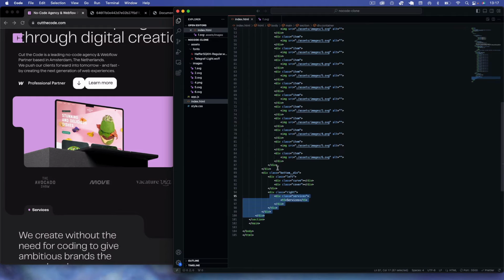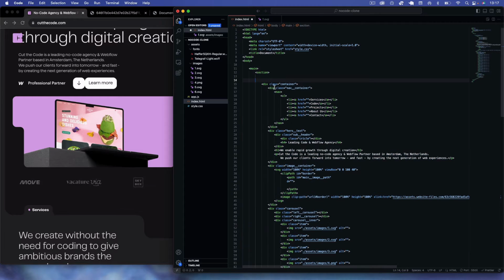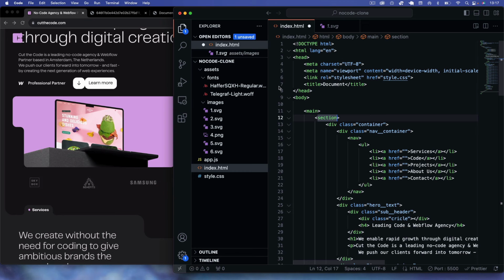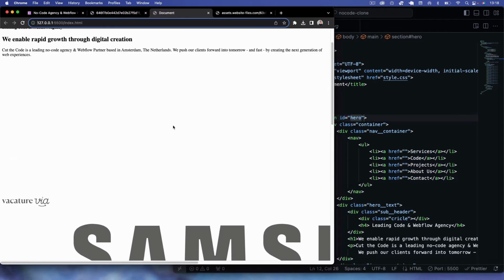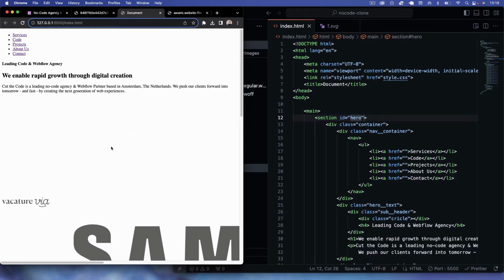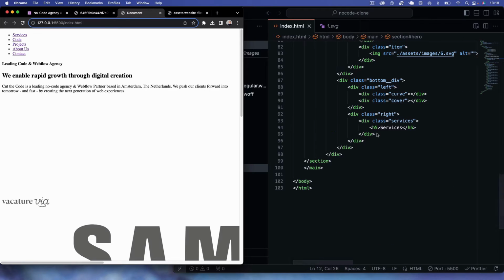I'm just going to highlight from that div upwards before the section. Just tab that. Just that section is running around, and I'm just going to give this section an ID of hero, like so. Okay, so it's obviously looking really ugly at the moment. We still need to do CSS and do our path as well, which we're going to come back to shortly. But I think that's pretty much it for now.